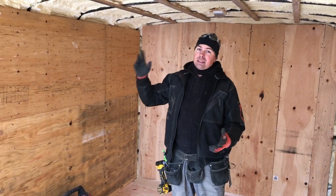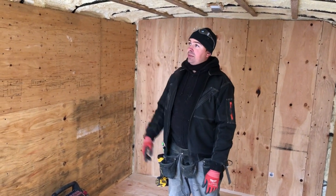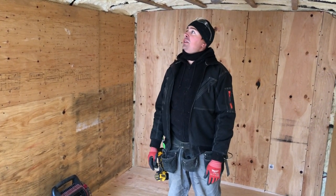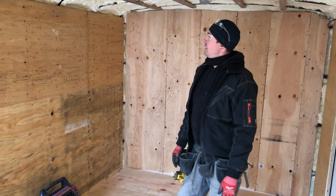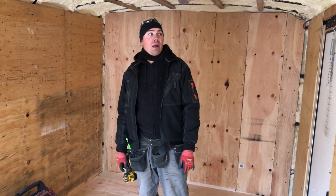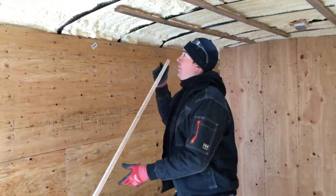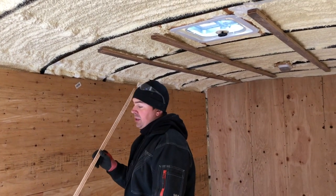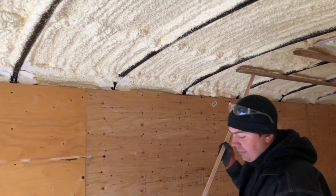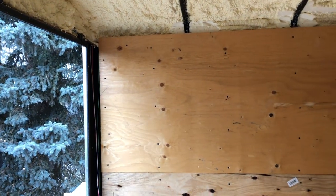When I was originally doing this I still had spray foam left over and gave the rest to a buddy, but I could have easily filled this cavity had I done it in reverse order. So there's a little tip — learn from my mistakes. It should be a good final product, we're pretty stoked. All right, let's do another strap. The other thing too is I'm finding when putting this on there are little low spots with the styrofoam that I'm having to cut off, so that's just something to be aware of. And having the magnetic bit definitely helps.